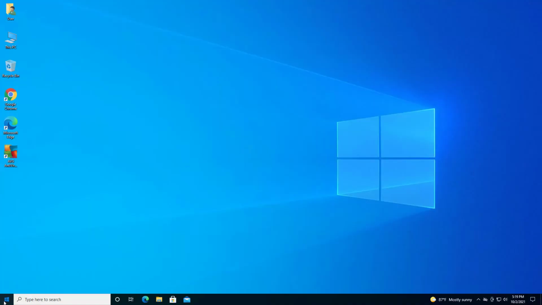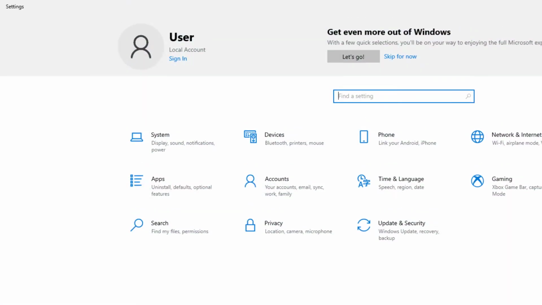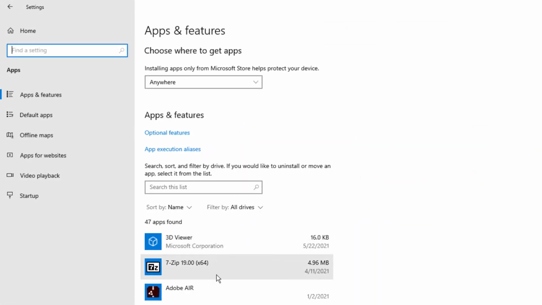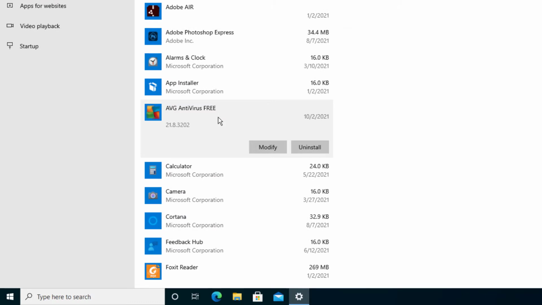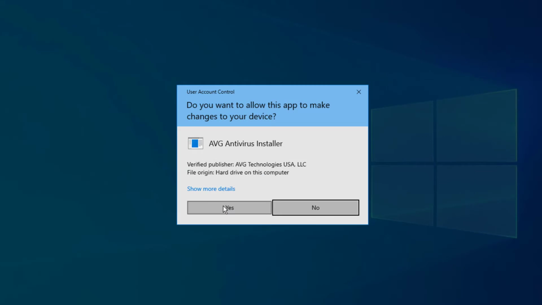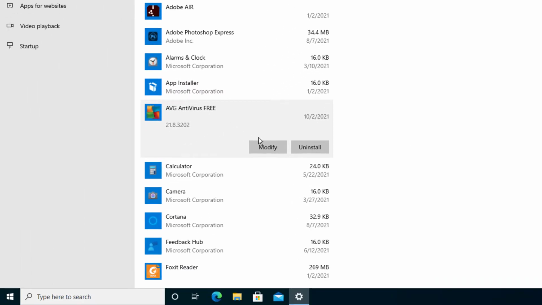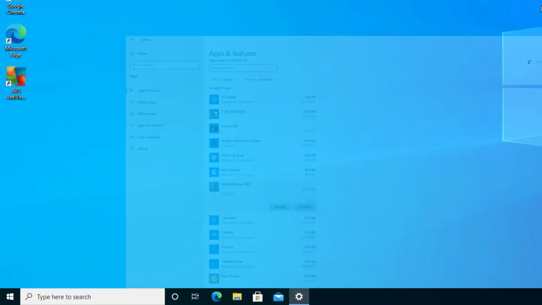So first thing you do, you go to Start, and you'll go to Settings, and then from there you'll choose Apps. And let the applications load up. Eventually, you'll see AVG Antivirus Free. Go ahead and select it and press Uninstall. You'll probably be prompted again, and it'll take us to this location from AVG Antivirus Installer. I'm going to go ahead and press Yes by default, but currently I'm going to press No. This program actually does happen sometimes. We're trying to uninstall AVG, and it's here underneath the settings, but some people get a glitch that doesn't want to show here. So in case it's not there, there's a second option.